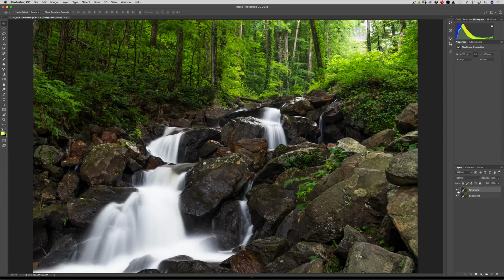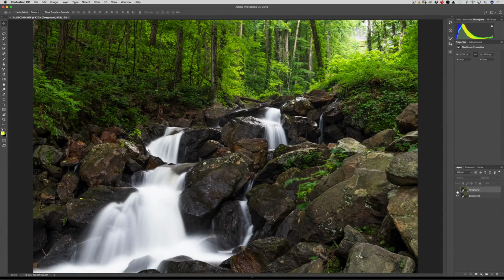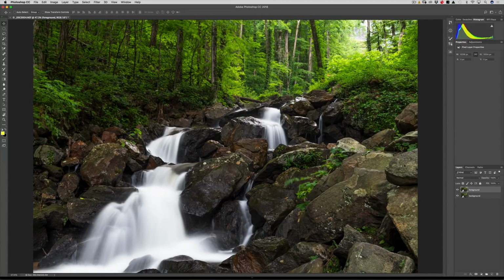It's going to make those leaves and everything else start ghosting because the water is moving and the leaves are moving. And if we align these two images, Photoshop's not going to know exactly what to do because you can see there's a slight shift. There's a little bit of a zoom shift, the focus breathing. So here's how to overcome this.